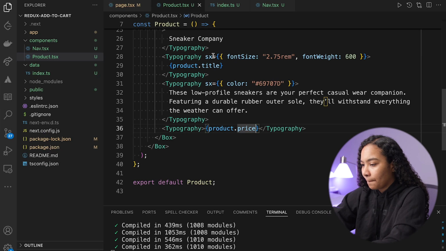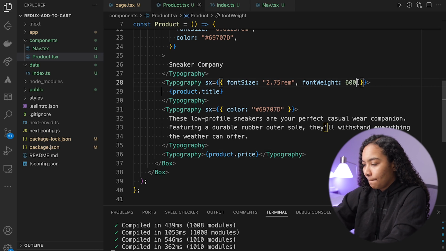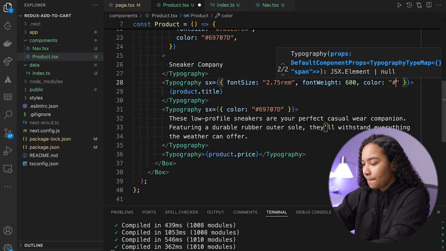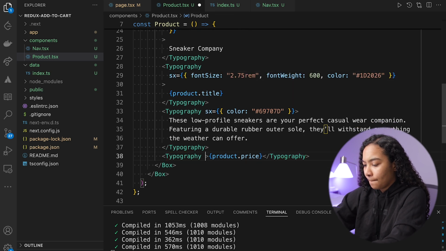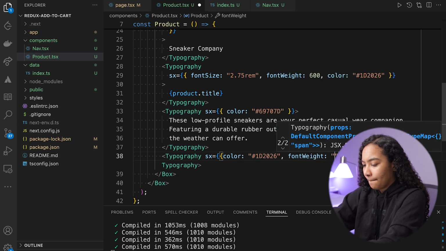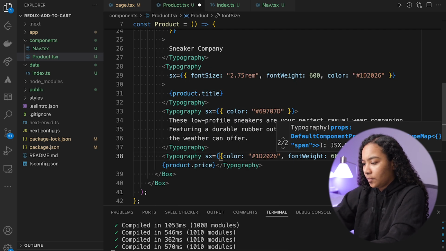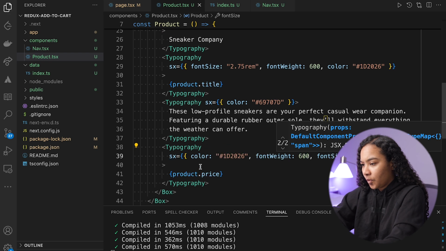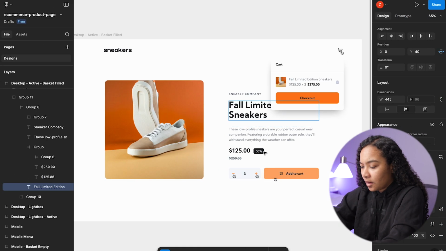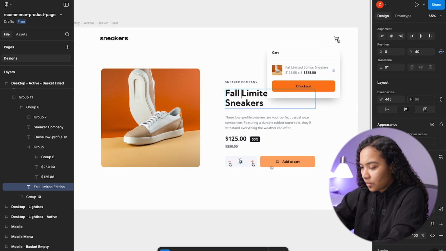All right, so we'll say cool. And then these two pieces also.